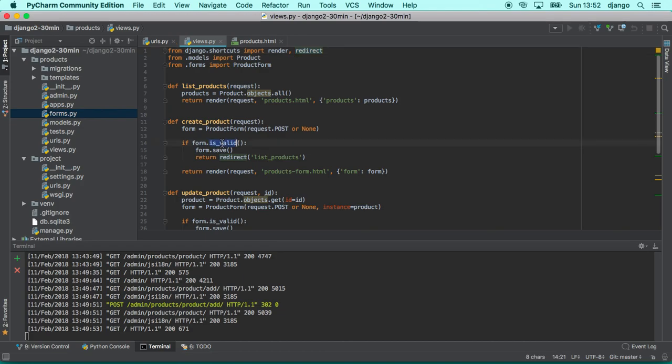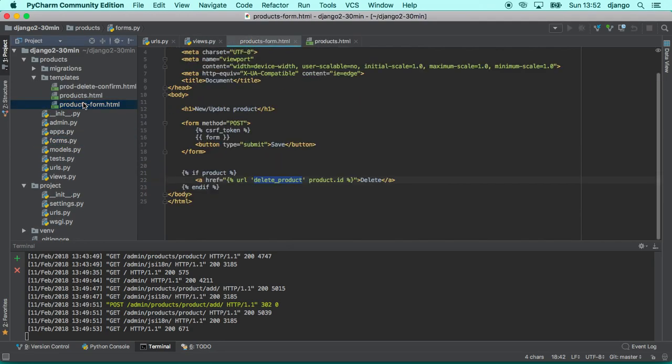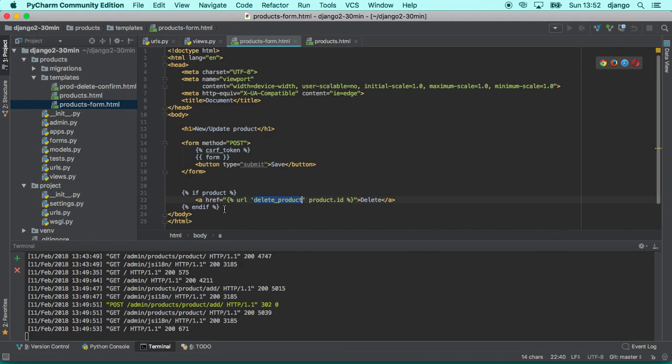But if the form is empty, form.is_valid will not be true, and then the user will go to this line. This line is just giving one response with the empty form, or with the invalid form, and as well injecting it inside this HTML file. Let's have a look at this HTML file. The same way, I just wrote this line.